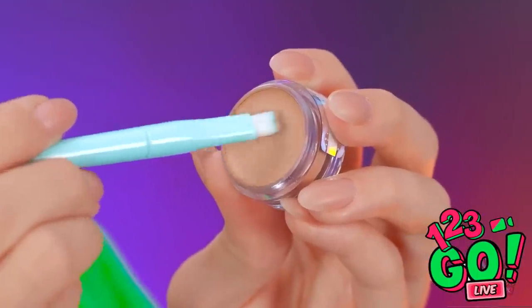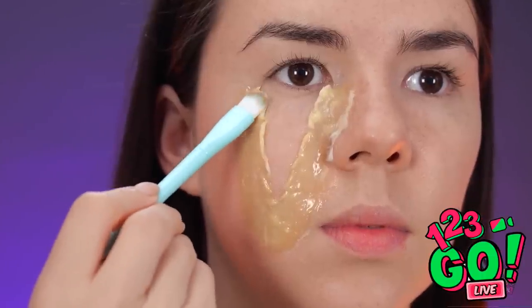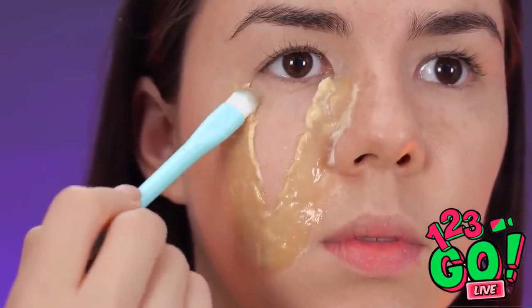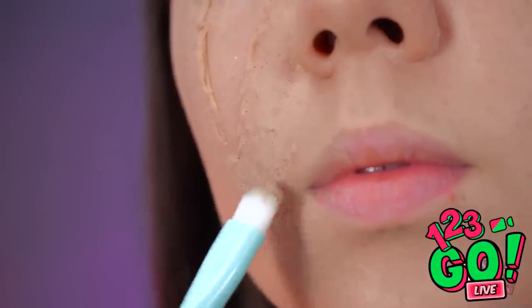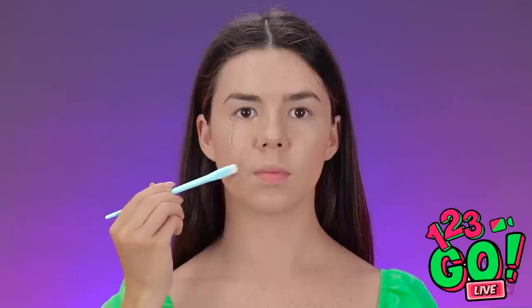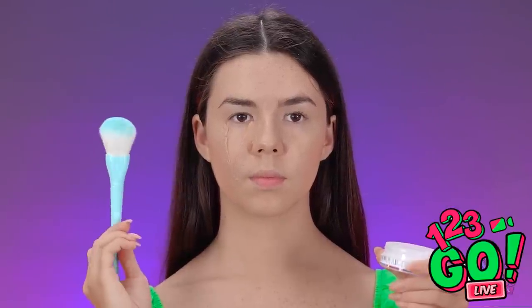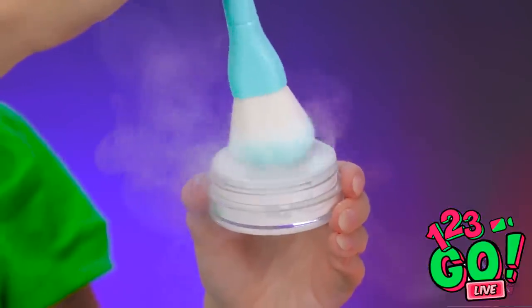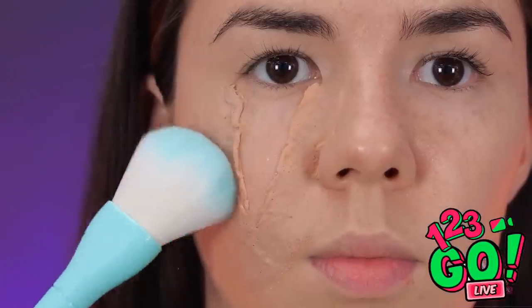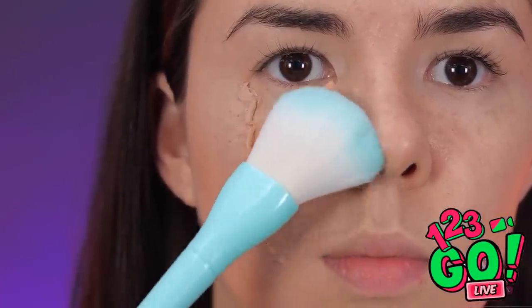Next up, makeup time. I want to use a foundation that matches my skin tone. Because obviously I want to hide the tissue. So it looks like my actual skin. It'll take a little bit of work, but it's worth it. Especially because I want it to look as realistic as possible. Okay, now for some setting powder. Ooh, look at it pop everywhere! I love it! Now I'll add it over the foundation.